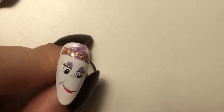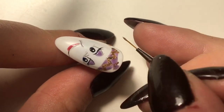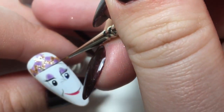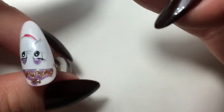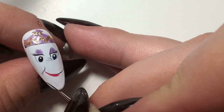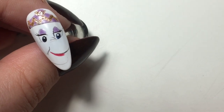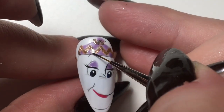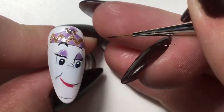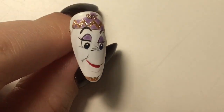Again I've gone in with Uma Days and filled in around the Crown Jewels. Later on in the photos you might see the purple looks a bit different - I kind of regret it now. I should have kept it with Uma Days but I did change it and add Dizzy Lizzy because from the reference photo it just looked a bit more vibrant. That's why it looks a bit different in the end photos. Then I go in with just a tiny amount of black gel paint to get her double chin in, and then a thicker layer for the eyebrows. It's all trial and error - just keep a photo for reference and keep looking back and forth, adjusting little bits until you're happy.